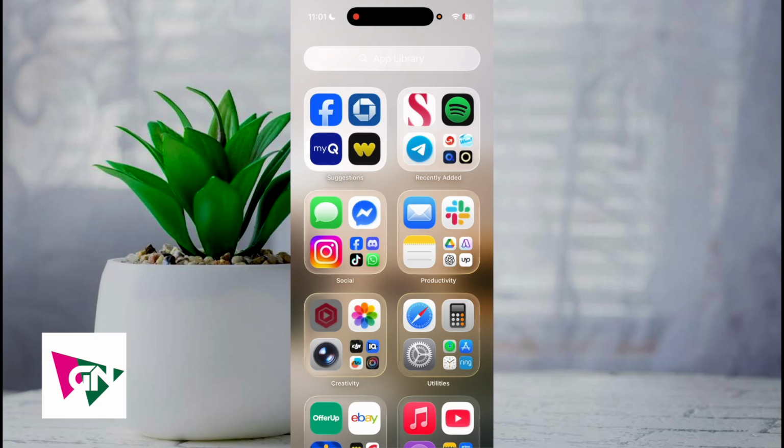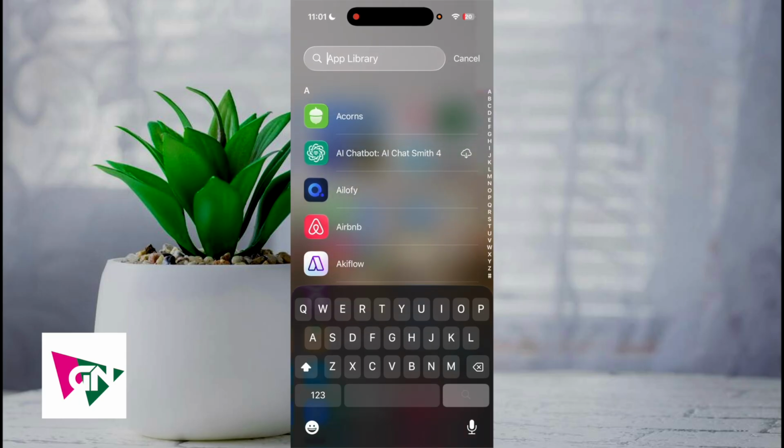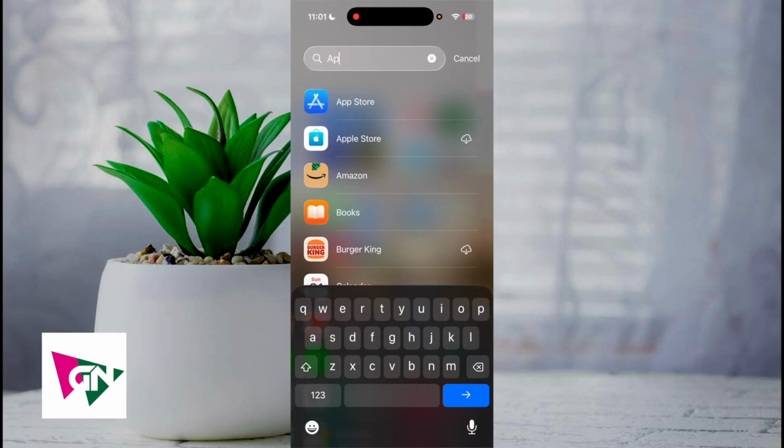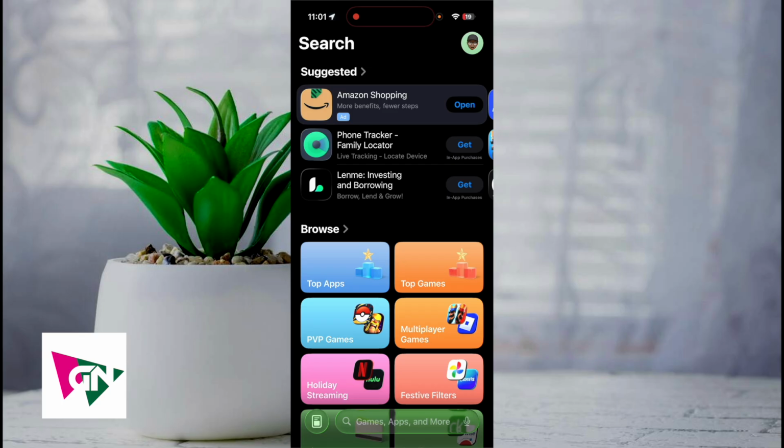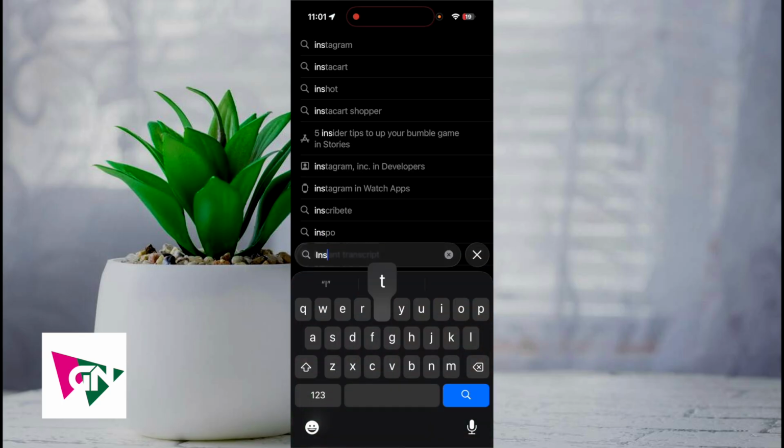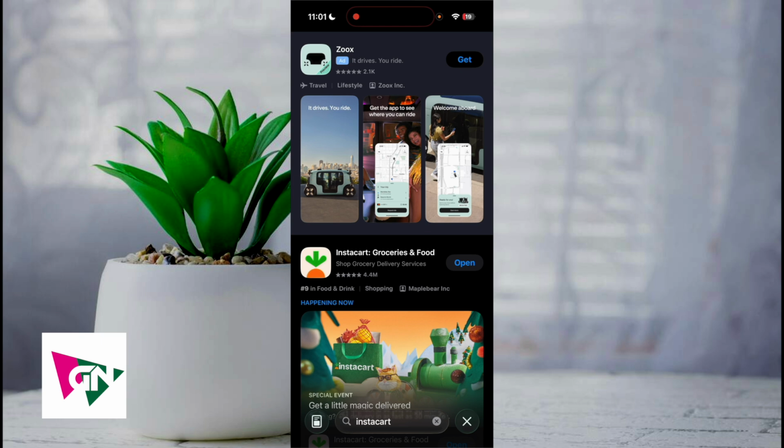Now, in order to do this, what you're first going to do is on your mobile device, if you're using an iPhone, go into the App Store. Next, in the bottom corner, go ahead and click on the search bar, and then you're going to type in Instacart. Now, once you search for Instacart, you'll see here that I'm allowed to open it. That's simply because I already have the app installed and it's already up to date. Now, in your case, the word it might say is update. So at which point you could actually just go ahead and update it from here.